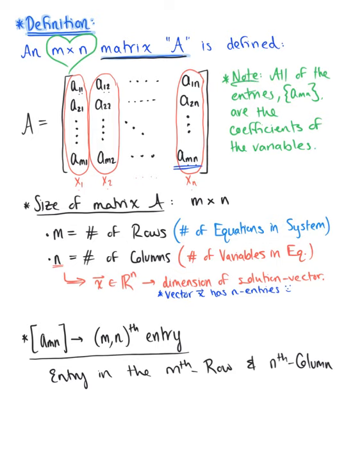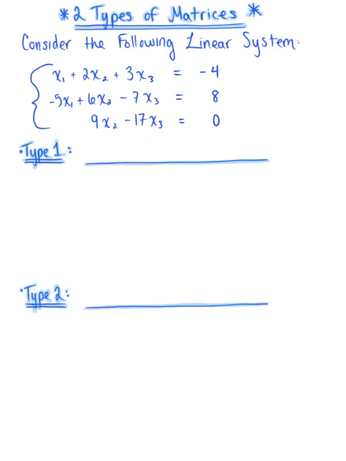So converting a linear system to its equivalent matrix notation is going to substantially simplify our computation. So to get us started, let's go ahead and begin by simply converting a given system to its matrix form. So here we go. Now, I want you to note that there are two types of matrices, and we're going to look at them both here. So let's begin by simply considering this beautiful linear system.